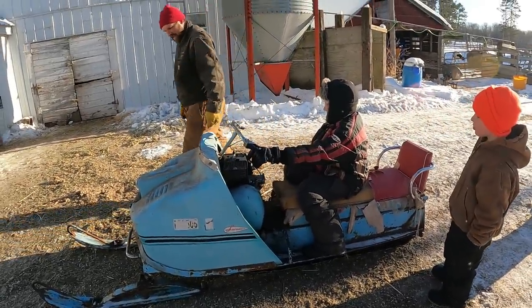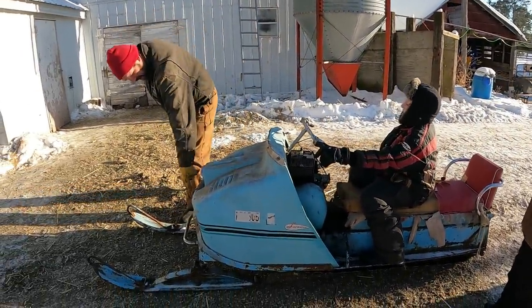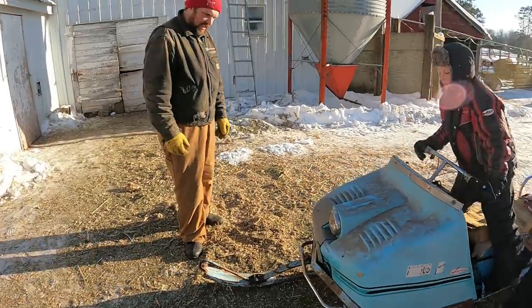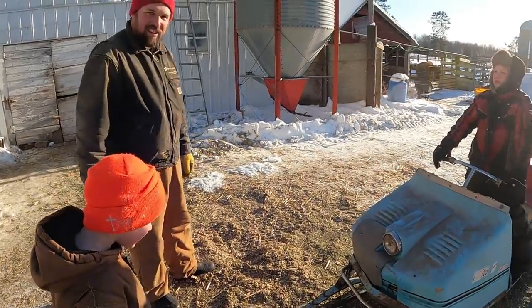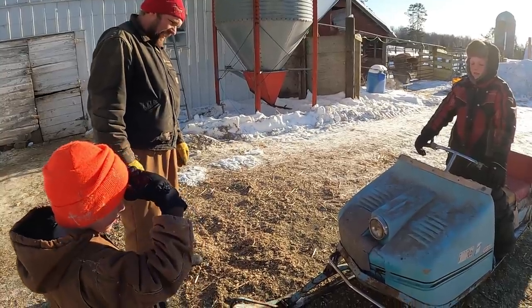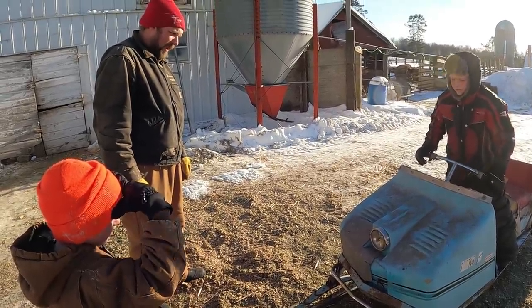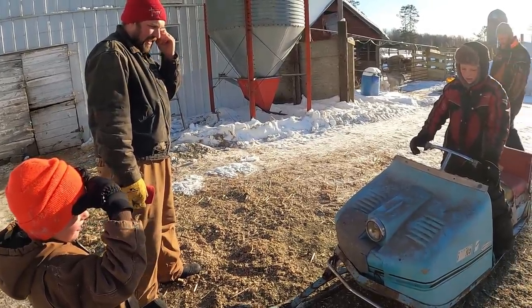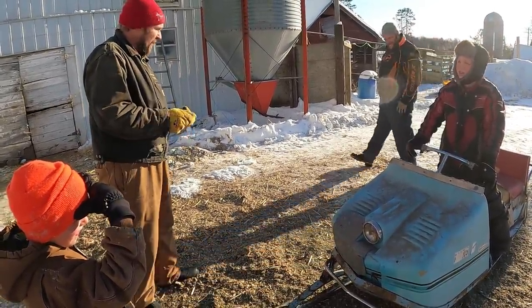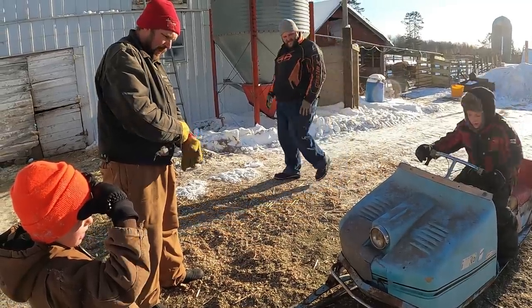And this here, the guy I got it from used to use it for ice fishing, and he said he was going across the swamp and hit a stump and broke the fiberglass. So that was my patch for it. I was going to get it fixed. I probably still should, but I think they wanted like $300 at the time to fix it. So I put the tin over it.